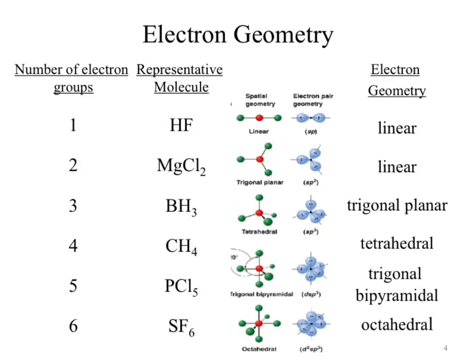Sorry, my pictures ended up coming in skewed. If we looked at our pictures, that first linear represents our magnesium chloride, then trigonal planar, tetrahedral. Because I copied and pasted this image from another file, our HF is not drawn on here, but we can draw it in real quickly. There's our HF molecule, and we get that linear shape.